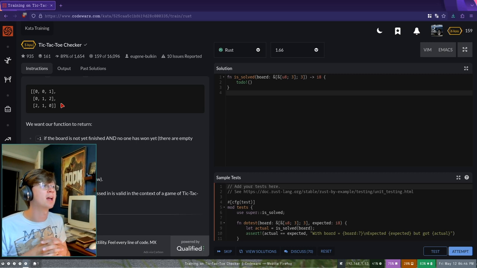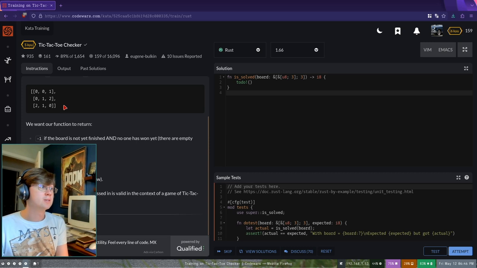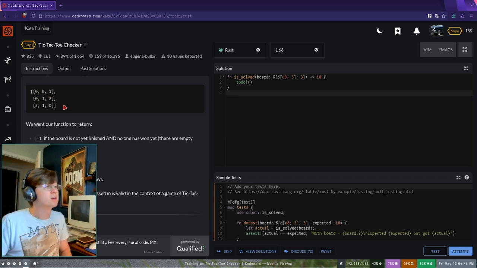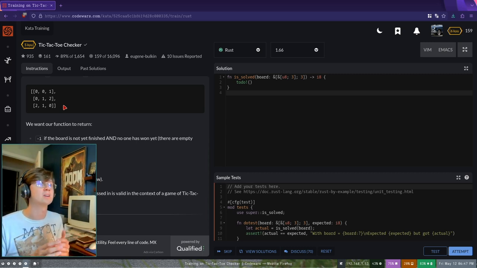I'm going to show you a way that I kind of like to solve it. When the game is represented this way, it has some characteristics that we can use to our advantage. For example, we're storing the states of all of these cells as numbers, which we can do arithmetic on. They're not strings, they're not characters, even though in some languages you can do easy character arithmetic. But the fact that zero is an empty space and then one and two are different and we can actually do arithmetic with them, that's going to make our lives a lot easier here.